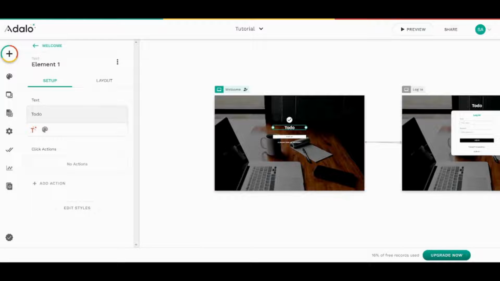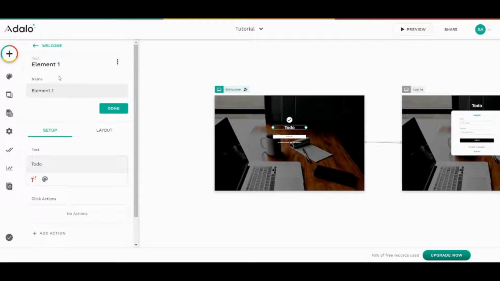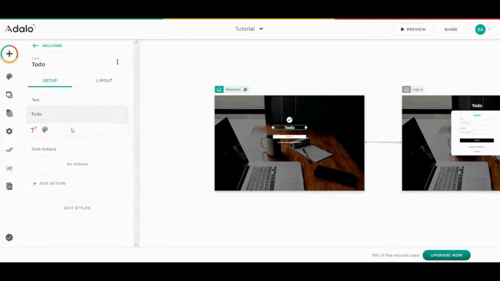I will just give it a couple of seconds. It did not change, so I think this is not what is required to change from here. So basically, this is just a title or a name, so let's make it back like this, and let's change this text. And here it is changing. So basically, to change the text, all you need to do is to change it from here. Now let's make it back.